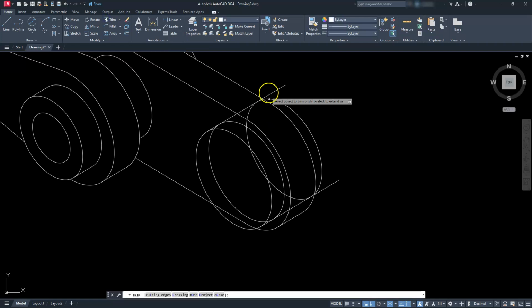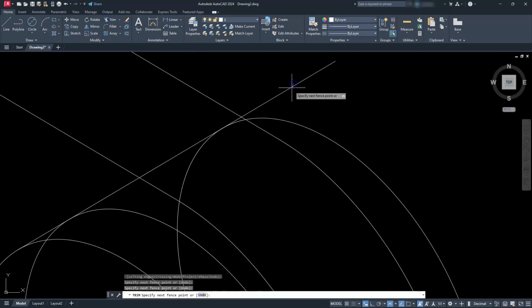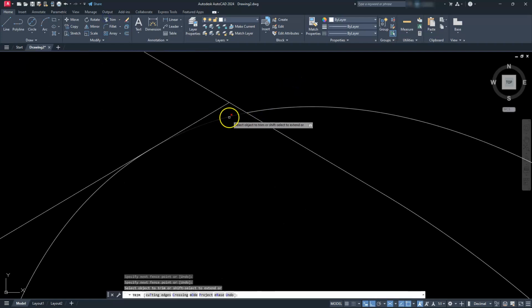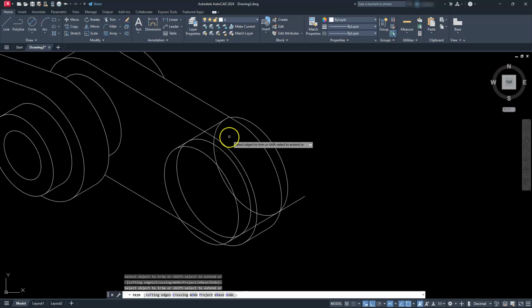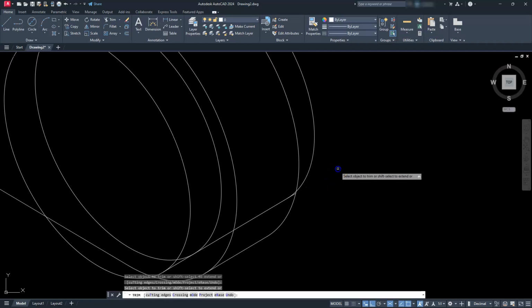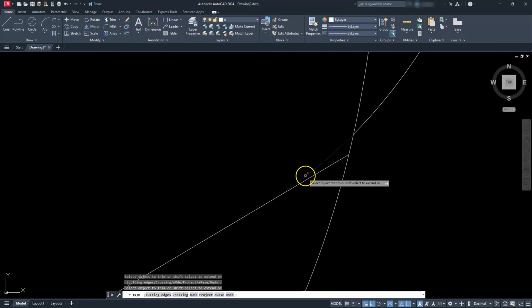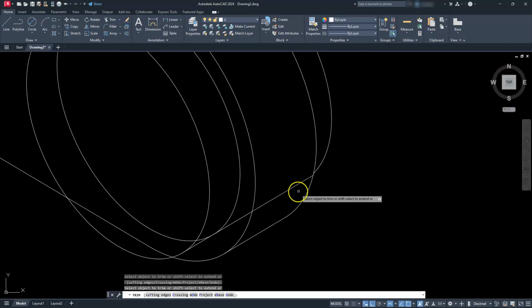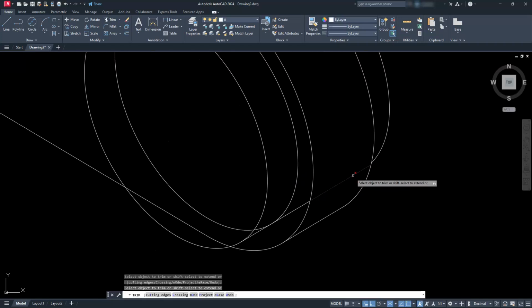All right, so trim, let's get rid of this portion here. I'm going to start trimming off this circle here, and that's going to help me alleviate some things. So I'll trim off these portions right around here. And what this will do is, when I trim this part off, I can come back and get here. And then we can trim and work our way to here.